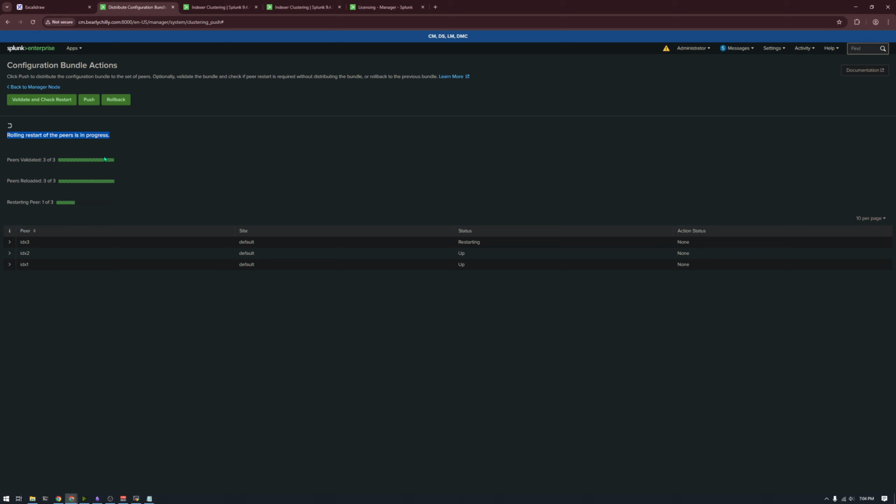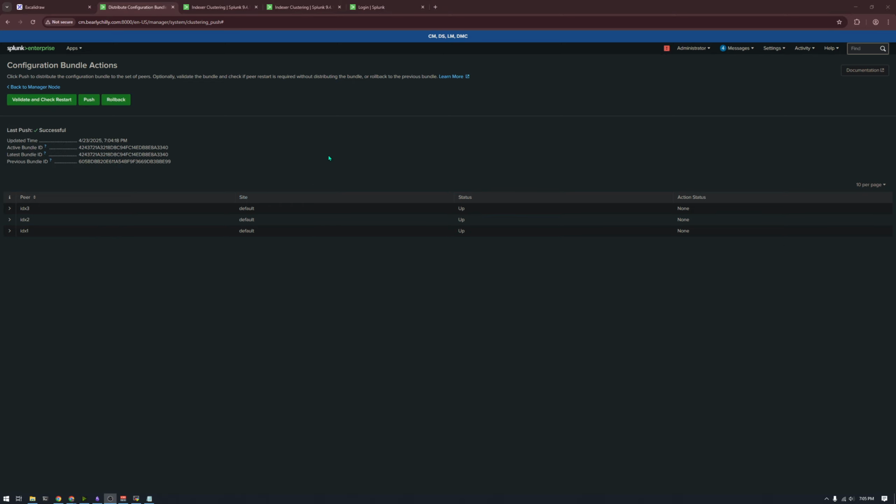I typically do this stuff from the back end just because it's a little faster to just hit Control R and validate, or Control R to search for whatever command you're on, than it is to go through and manually click on everything. But you do visually get to see what's happening in the GUI without having to run a watch command or something like that. So we'll give this a second to finish up. We have one more peer left. All right, it's on the last one now. All right, there we go.